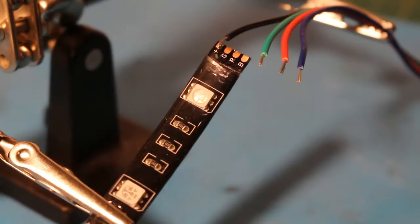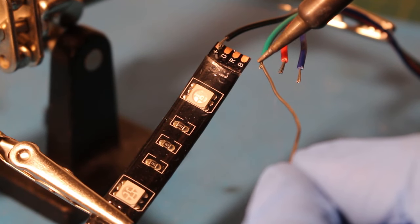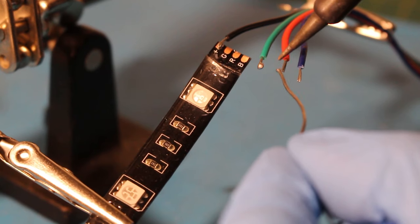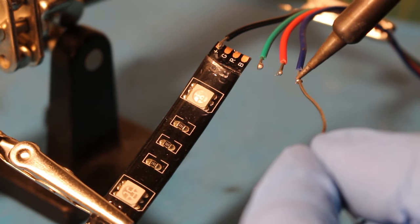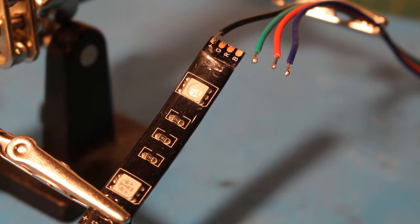Next, we're gonna repeat the same process for each wire. We're gonna melt some solder. We will now solder the rest of our connections, and we'll continue this process for each row of lights.